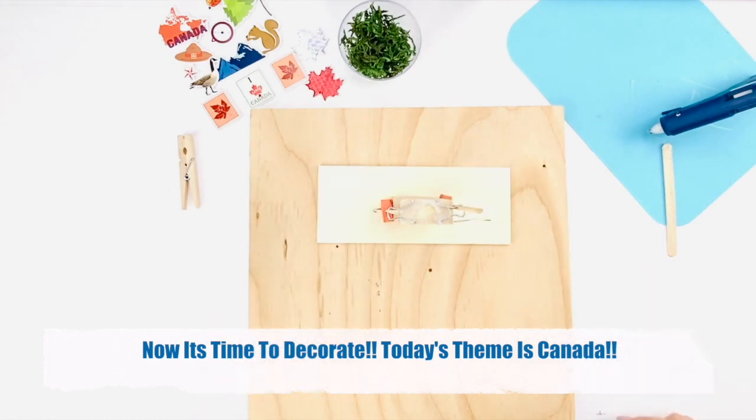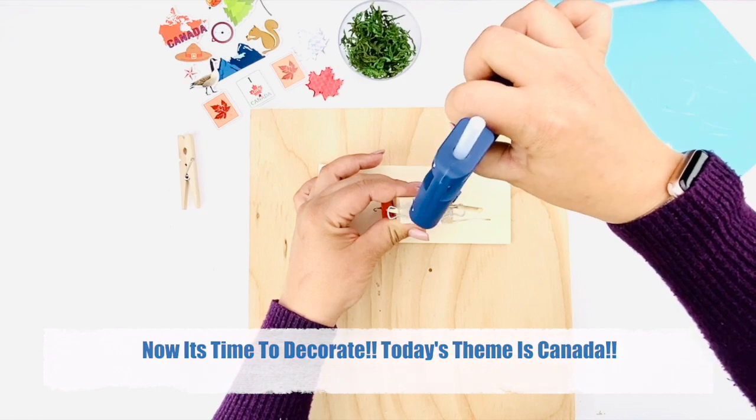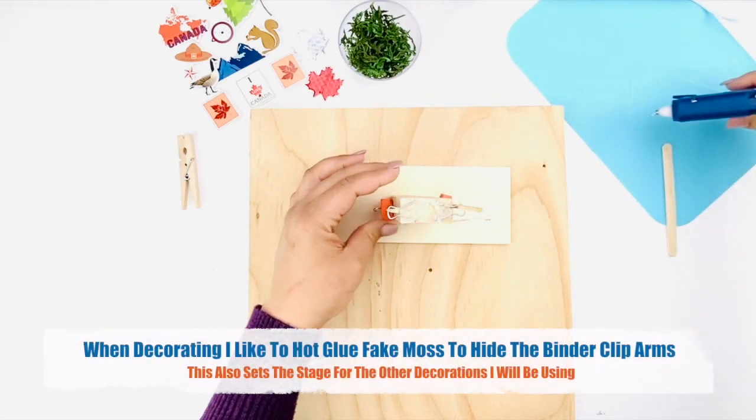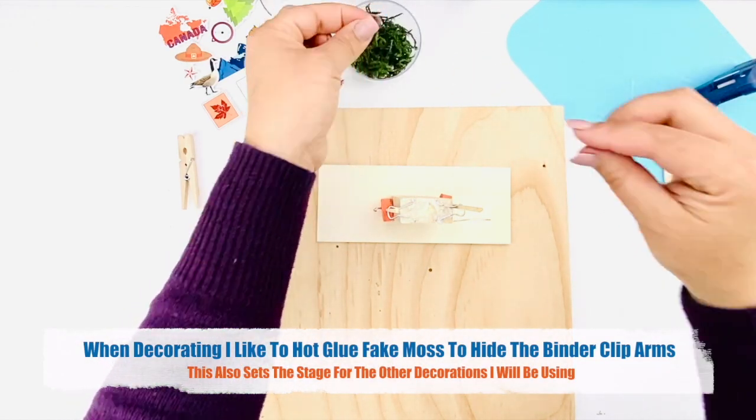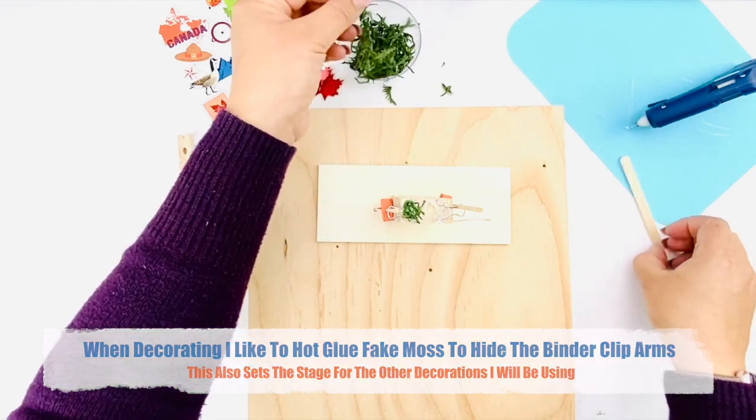Now it's time to decorate. Today's theme is Canada. When decorating, I like to hot glue fake moss to hide the binder clip arms. This also sets the stage for the other decorations I'll be using.